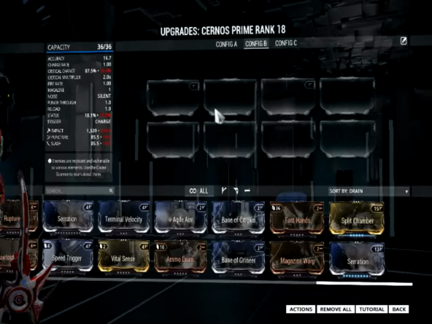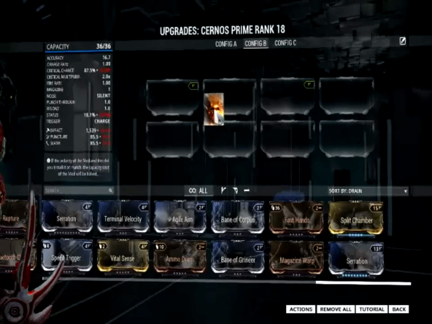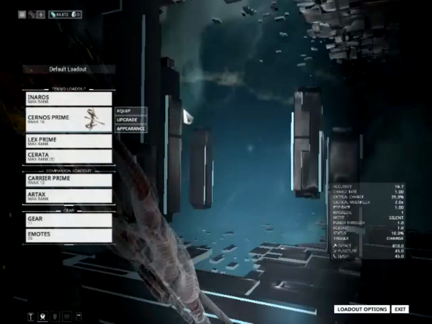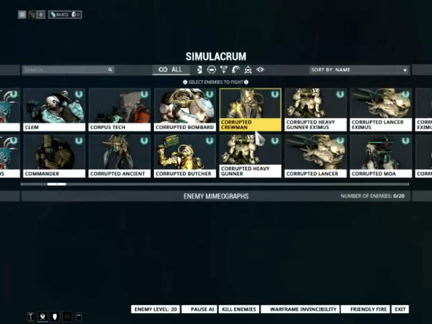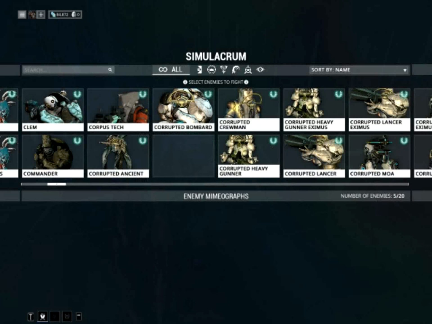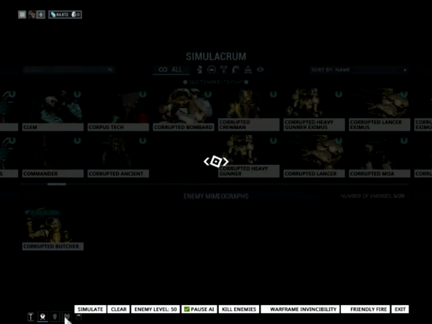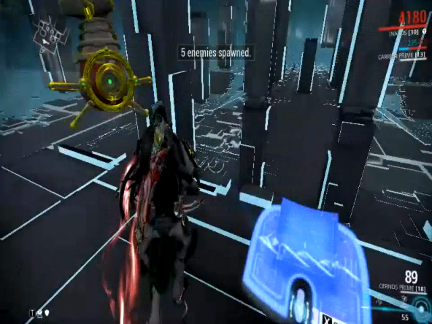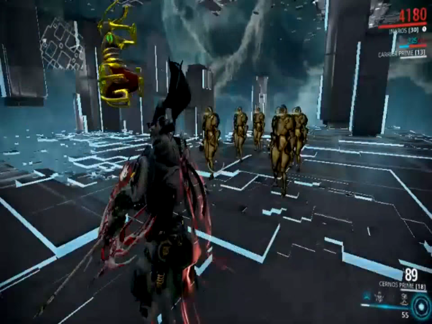So that means that you're not going to use this bow as a long range weapon. Instead, you should be using it up close and personal. Let's try it on with Serration and let's test it against a few enemies. Level 50 enemies we'll check first. Let's take some corrupted butchers, 5 of them. Amp up the level to level 50. We'll pause the AI so that we can see the multi-shot working its way through it, and simulate. Now remember guys, this is only with the serration on it. I do not have the split chamber installed on it in this configuration, and we'll test without the split chamber on it.